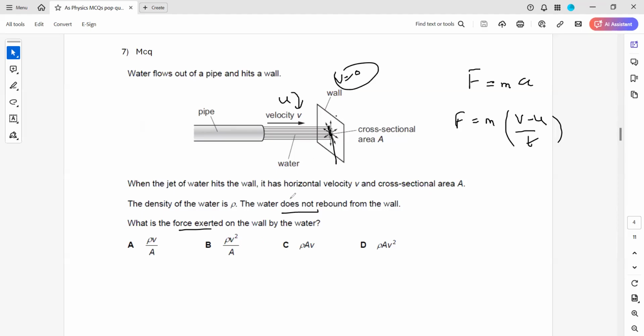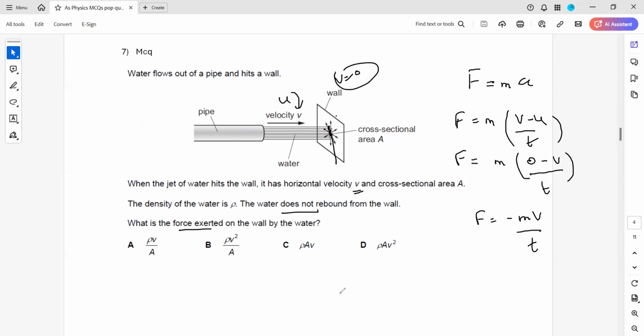It just stops. So we have the formula F equals ma, or we can also write force is equal to change in velocity divided by time, times m. What about the final speed? The final speed is 0. What about the initial speed? The initial speed is negative v. Why negative? Because it's in terms of the direction, and divided by time t. So F is equal to negative mv over t. Is it clear till this point?